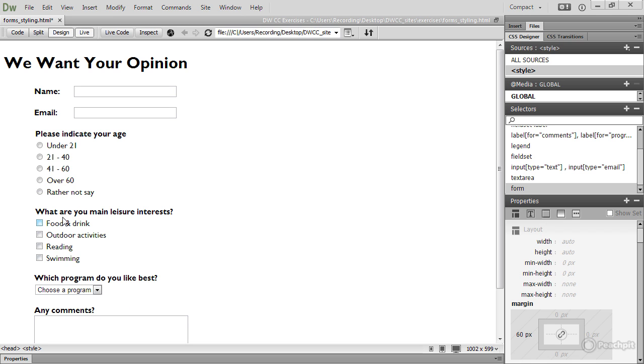I removed the border, margins and padding from the field sets and made the legends bold so they match the other labels. I also adjusted the dimensions of the text area down at the bottom and of these two text input fields. And because this is an email input field, I needed to create this group selector of input type equals text, input type equals email. And finally I added a 60 pixel left margin to the whole form.